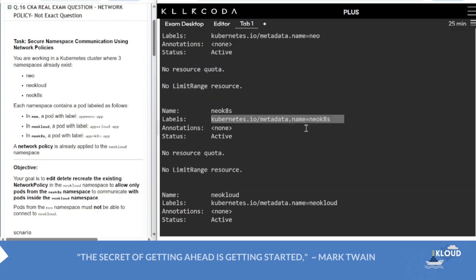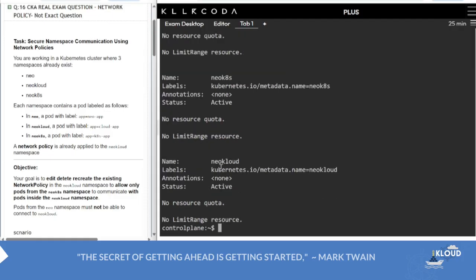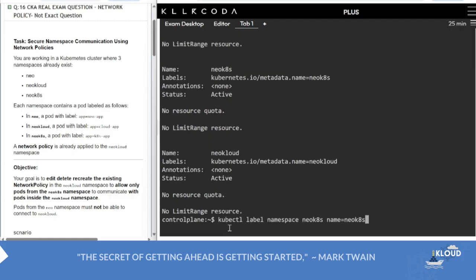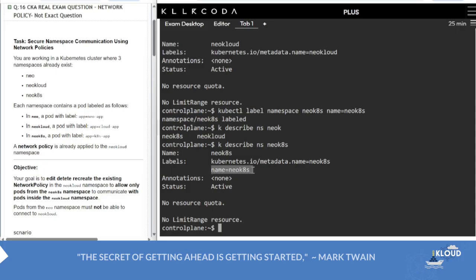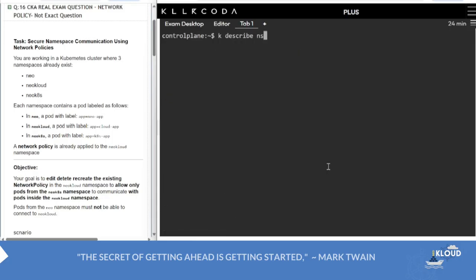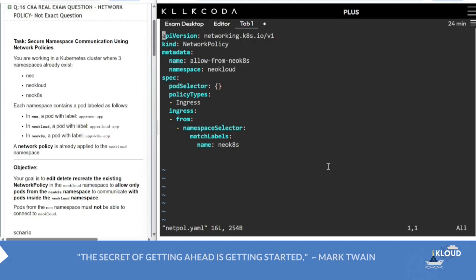So look, in this namespace, in labels, we added labels using kubectl label namespace with the namespace name. If we describe it, it also has this label. Okay, so now these pods will be accessed specifically. Here, we apply the policy that we have made. Okay, so let's test now.